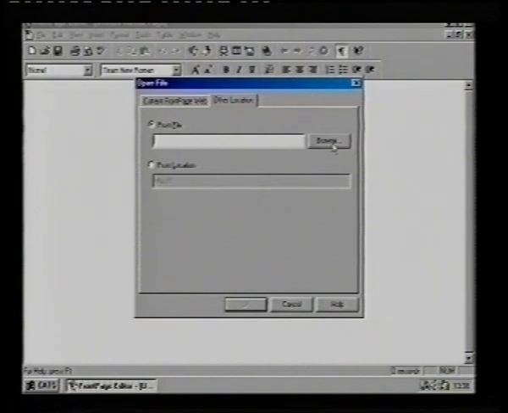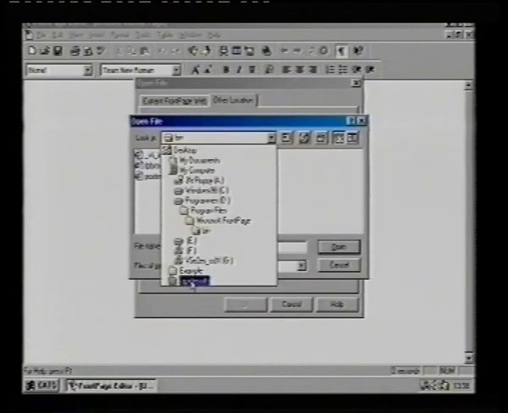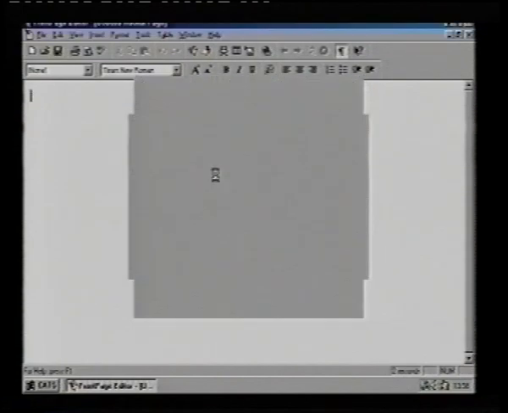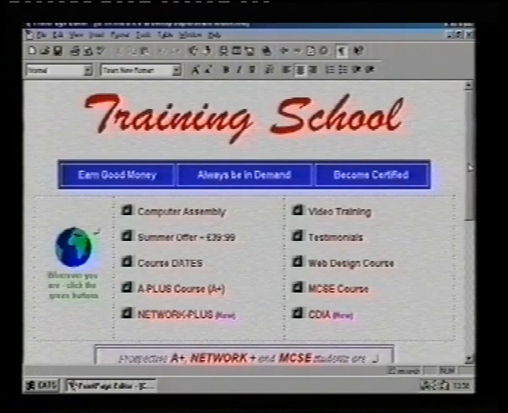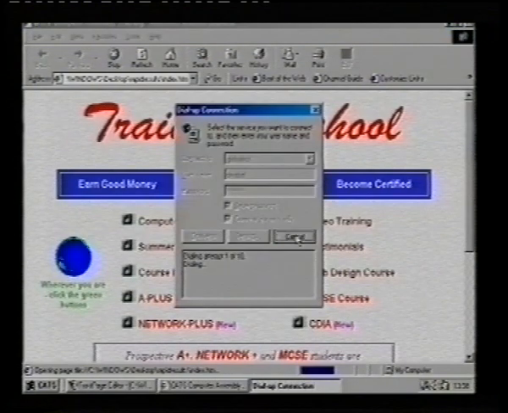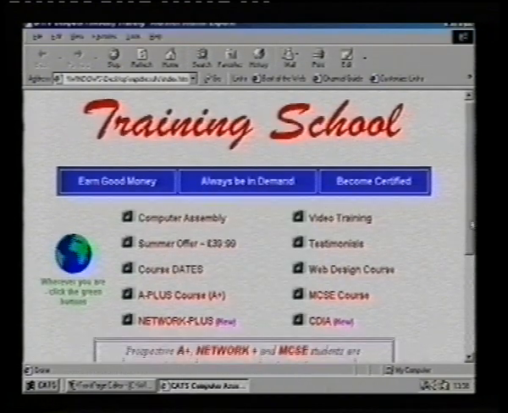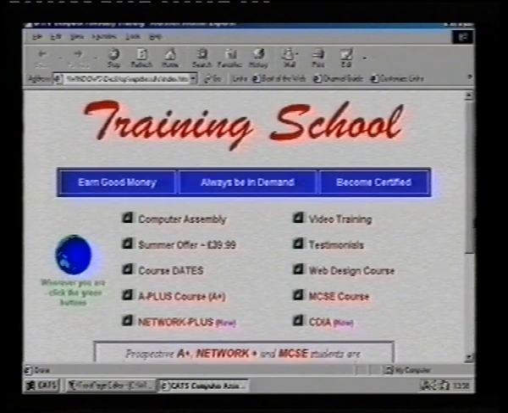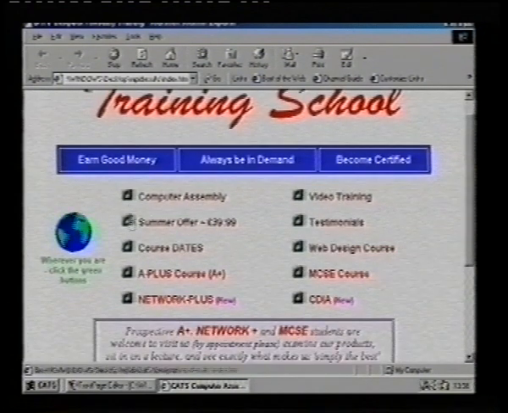So we go File, Open. We want Rapid Results, and we want the index page. Now there is our index page, the home page as we know it. Let's look at it in the browser. So we go into Browse. Now it's trying to dial out the modem because that's what it's trying to do. But there is our index page, and we've put in tiny little square graphics. So if you want to look at us live on the internet, you'll see how they work.